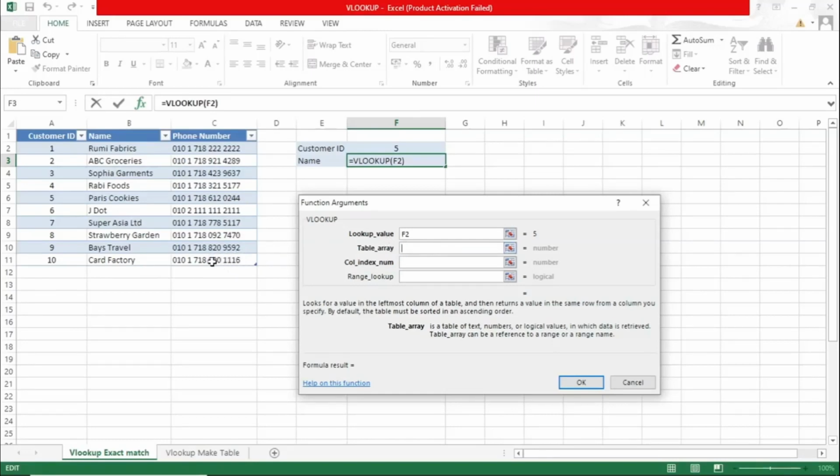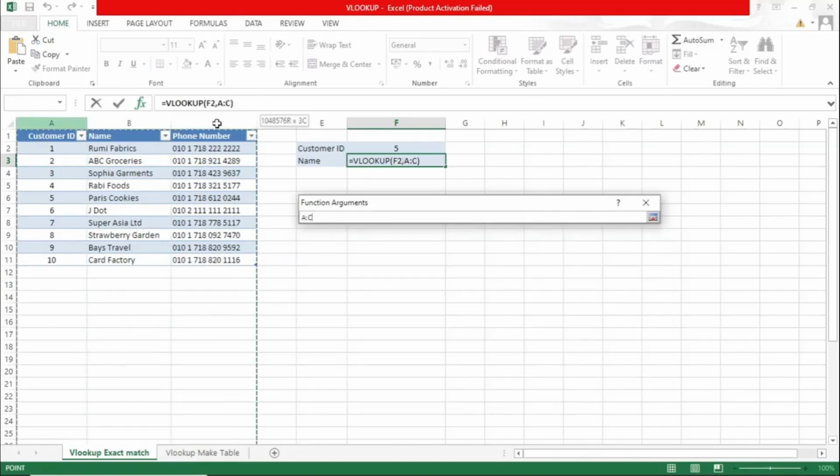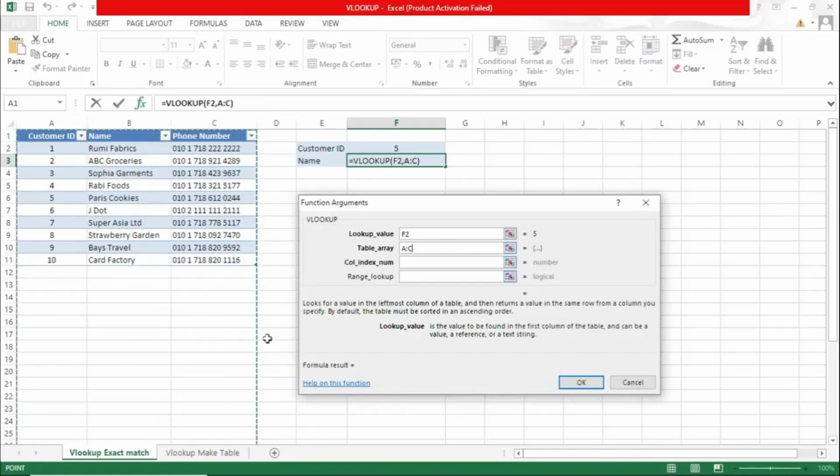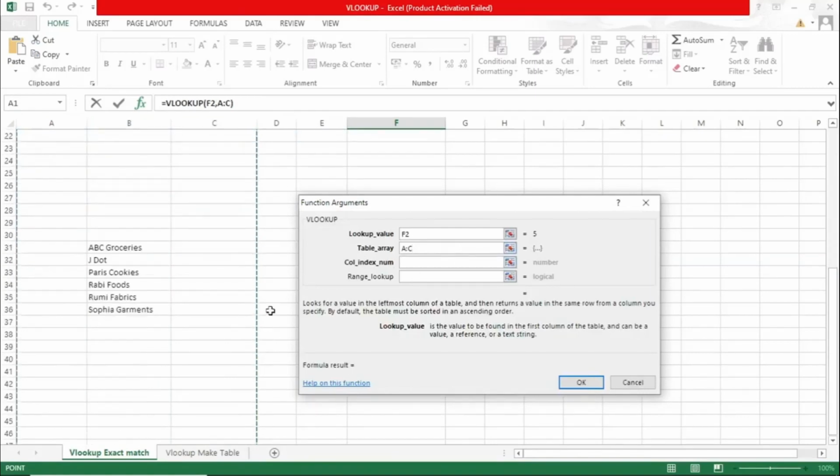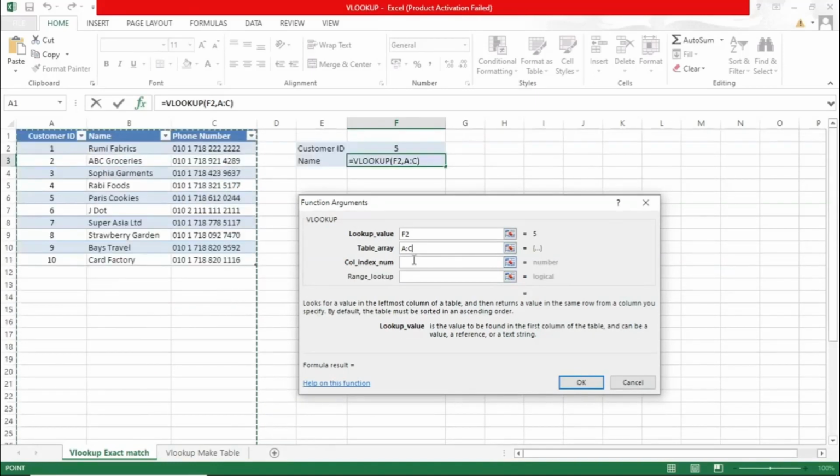Now you might also be wondering, instead of creating a table, couldn't I just select all of these columns and then run a VLOOKUP? One downside with that is that you might have content underneath your table. Those might also be included in the VLOOKUP. So once again, as a best practice, create a table, and then you can just search across that table. It tends to avoid errors in the long run.